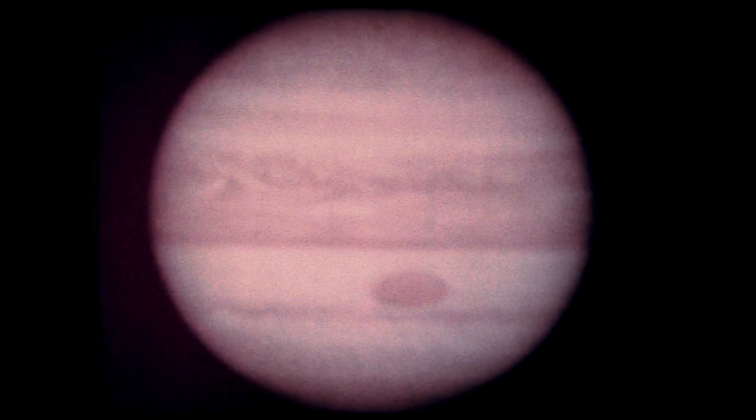This Voyager mission greatly improves resolution of Jupiter. Starting with one of the best photographs taken from Earth, we see the great red spot and a picture from the Pioneer 10 spacecraft, noting the white oval below the red spot. An Apollo photograph of a storm on Earth simulates the sharper detail Voyager's television can see. The improvement is even greater for the satellites, as the spacecraft will pass very close to some of them. Voyager will achieve resolutions nearly a thousand times finer than can be seen from Earth.